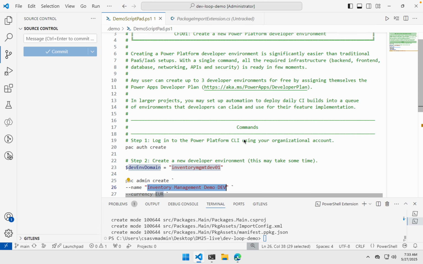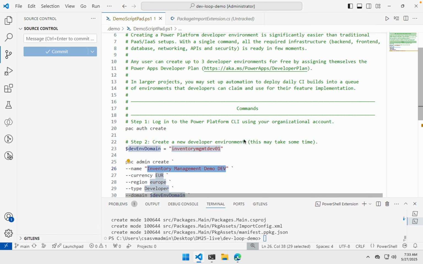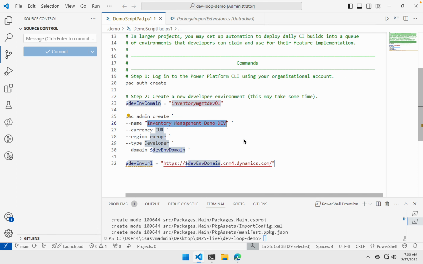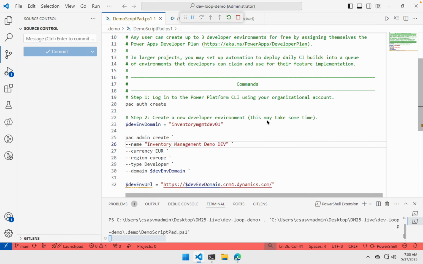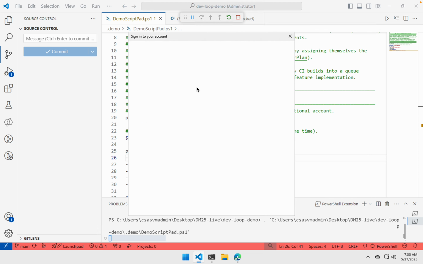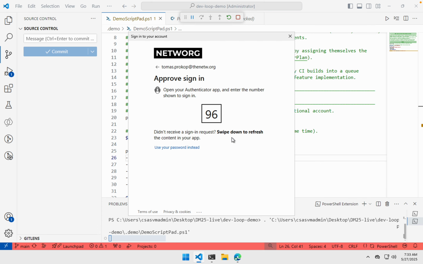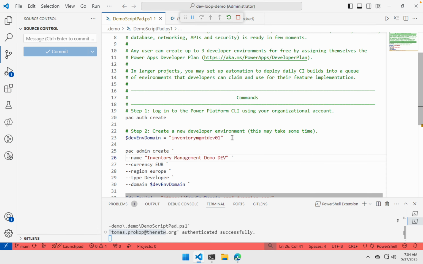Now we will set up our environments. So we should have a developer environment where we will introduce the components, make some changes, test our local change set. So this command will initiate the creation of an environment in Power Platform. You can see that this is a developer type environment. Every user has got 3 free developer environments, so you don't need any licenses to do that. Although some tenants block creation of developer environments, but this is very useful thing to do.